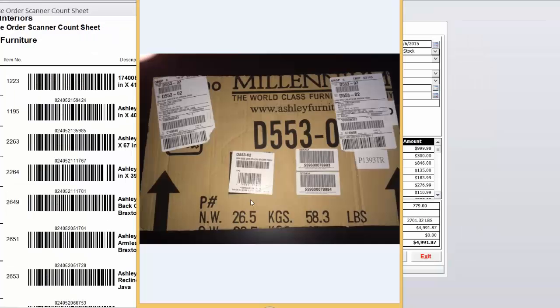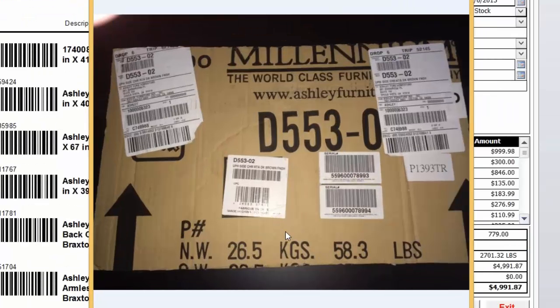Here's a sliver of a typical furniture box, and as you can see, there's 10 barcodes there. And your warehouse guy may not have a clue which one to scan. If you scan this one here, that's a UPC code. We can understand that and receive off of it. This label here happens to be the model number. We can even use that. But it's much, much easier to use our barcodes. But very unusual that we have a three-way barcode system.